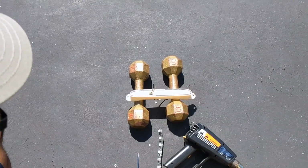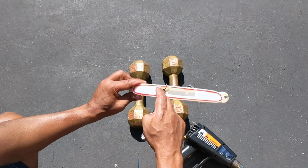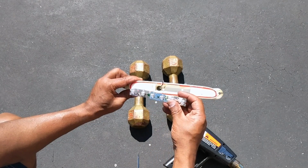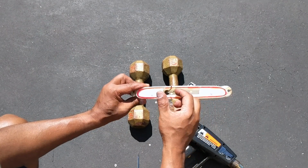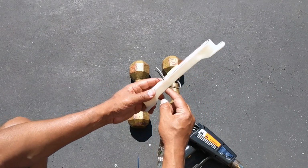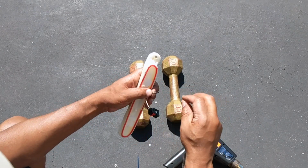Okay guys, I'm going to show you real quickly. I used the heat gun just to heat up this part here. It's been held by some glue. You heat it up, and you'll be able to lift this up and pull it out. And again, the wires will come through, stretch up, and these are the wires you want to keep.